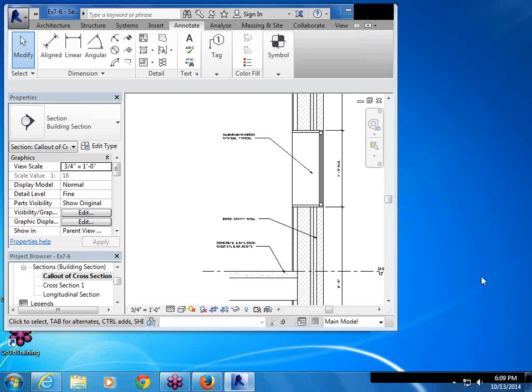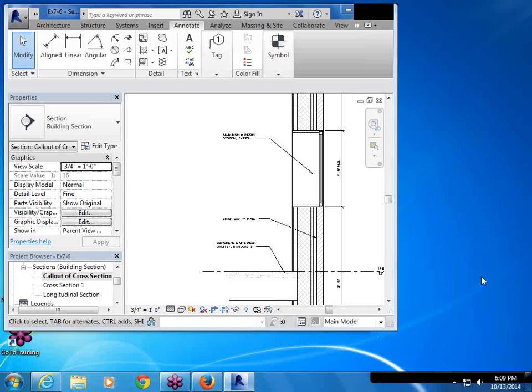We are on page 815. Now, I kind of have some conflicting views with this. It's saying that it's better off to draw your own details in Revit than it is to have it uploaded from a CAD drawing or an Autodesk drawing.